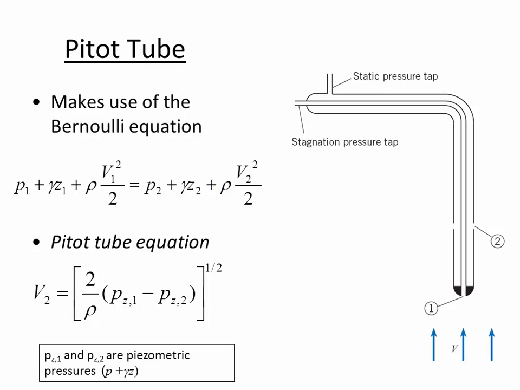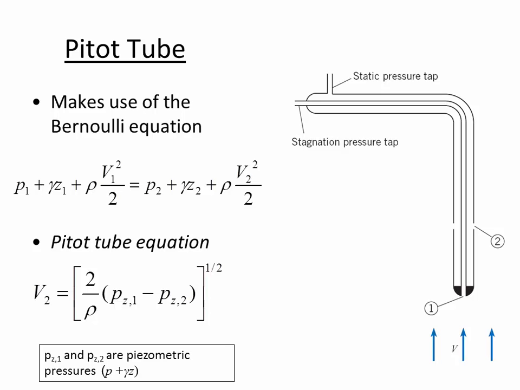So if this was pointed down instead of like a top view, I told you earlier that this is a top view. The pitot tube doesn't have to be flying horizontal for it to work. It still measures airspeed even if the plane is flying straight down. That would be scary, a plane flying straight down. You'll still be able to get your wind speed from the pitot tube because the P sub z, piezometric pressure, takes into account the elevation above some datum.